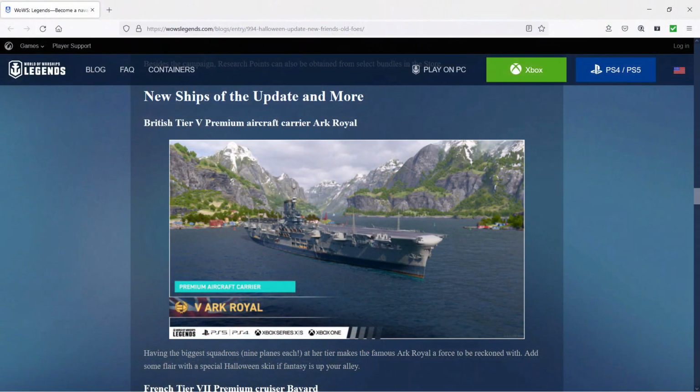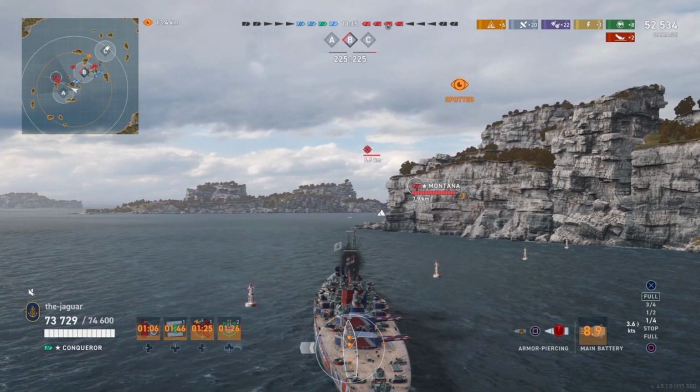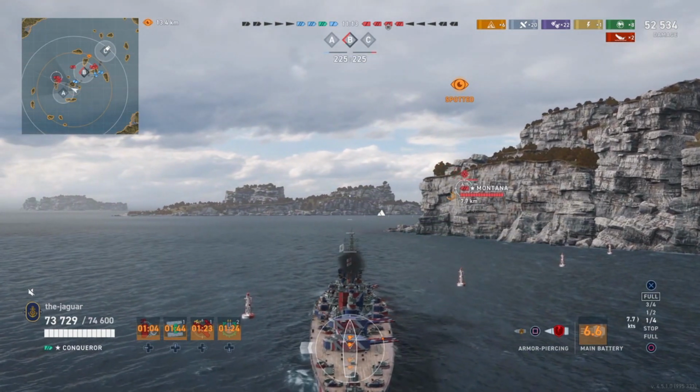New ships of the update is a British Tier 5 Premium Aircraft Carrier Ark Royal. Holy cow, I think everybody's been looking for the Ark Royal. I certainly have. Be very interested to try it out. It should have biplanes, which is what the Ark Royal had when it took out the Bismarck.